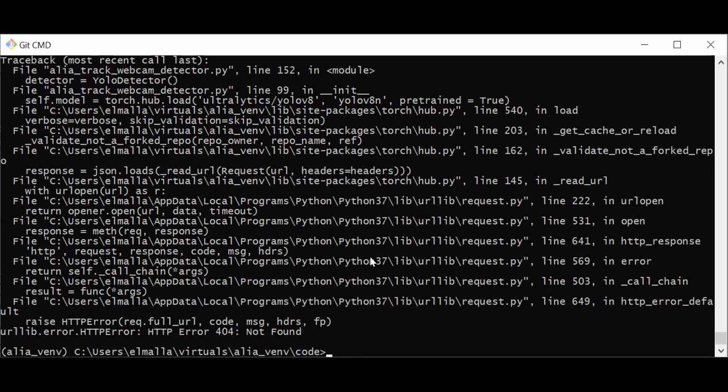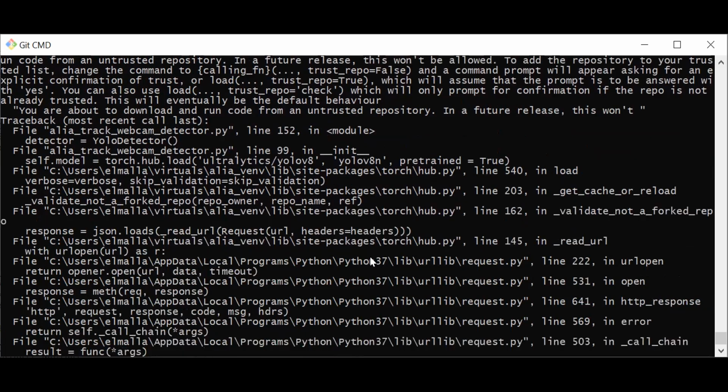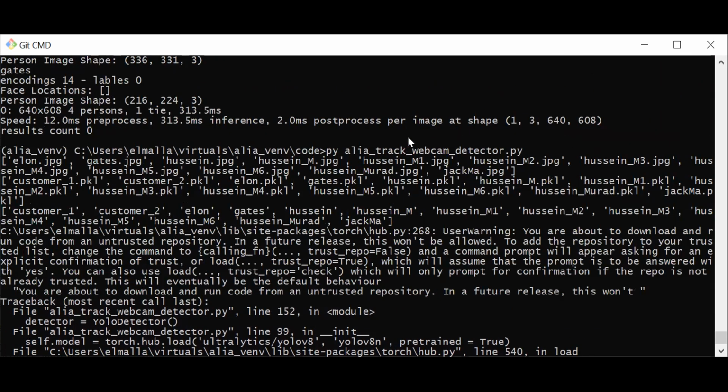It seems that it's trying to download something to get the YOLO 8, I believe, but it is not successful. I don't know why it's not working, to be frank. That needs to be researched more. So maybe I can check that later, and then share it back with you if it works, if it can use YOLO 8 or not.